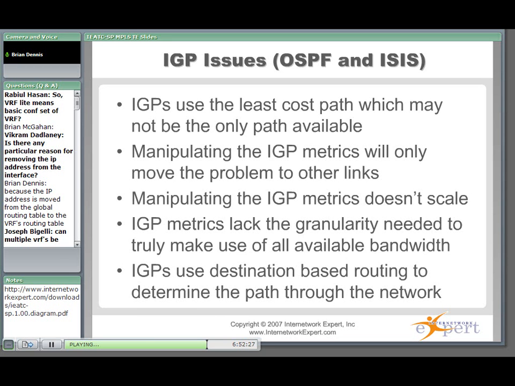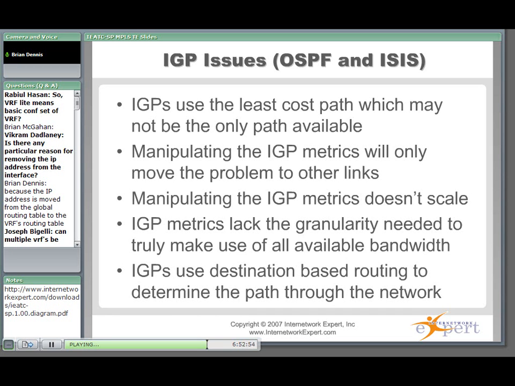Okay, so the protocols that we're going to deal with here, the common ones we see in MPLS networks in the core, are OSPF and IS-IS. The problem that we run into with these routing protocols is that they select the least cost path to the destination, and then they put that least cost path in.